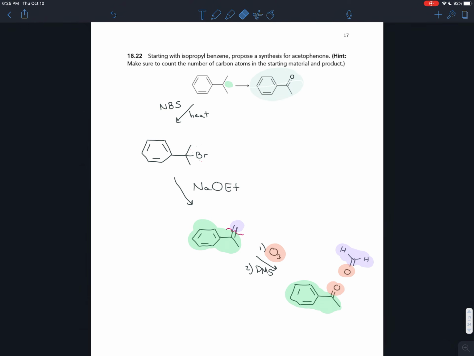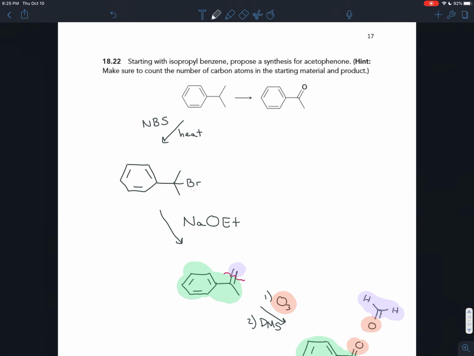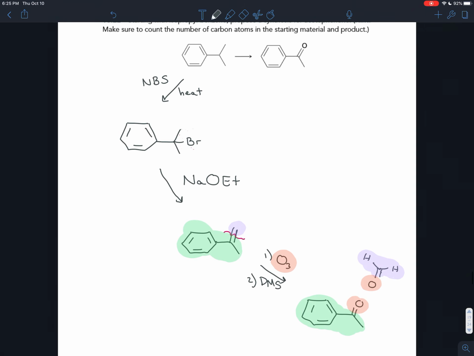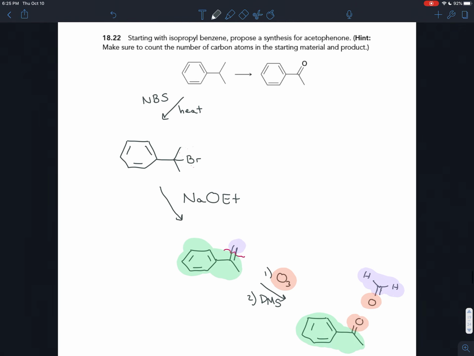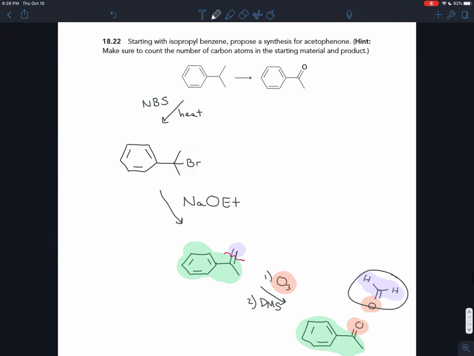So, as we often do, we used NBS, N-bromosuccinimide, and heat to put a halogen on that benzylic position. And once you have that, we have the gateways open. We can do substitution, elimination. Here, we wanted to do elimination to form a double bond. So we added a base. We used a skinny base, sodium ethoxide. Could have used potassium tert-butoxide, a bulky base, if we wanted to. That gave us an elimination product with an extra double bond. And once you have that double bond, you can use ozone and DMS to saw it apart. And that would give us formaldehyde, which we really don't care about, and acetophenone, which is what we wanted the whole time.